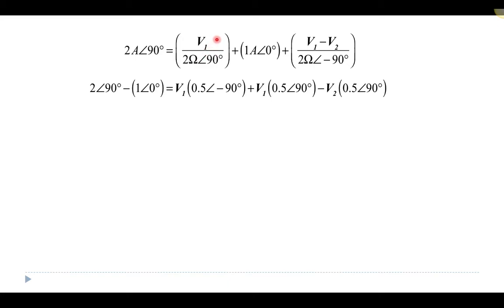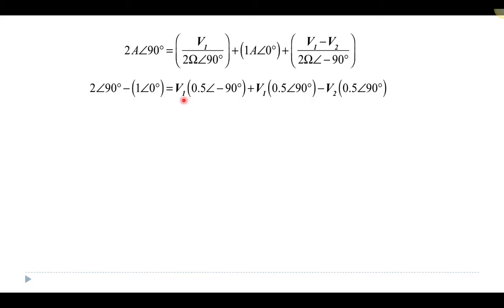So I assume I have a 1 here at the top. So I can write this first term as 0.5 phase angle of minus 90. So this is like 1 over 2 is 0.5, and the phase angle is 0, so 0 minus 90 is negative 90. And then I separated these two terms out, and I did the same thing. So 1 over 2 is 0.5, and then phase angle of 0 minus a minus 90 becomes a positive 90. And for the same reason, this term would look exactly the same, but there's a minus sign here.